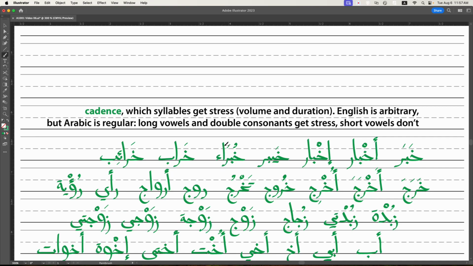So khubara is experts, and by itself, it just sounds like it ends with an alif, but if we put another word after it, we will stop speaking there just for an instant. And that's where this comes into play. Alif bi hamza, alif and then hamza rather, is a very common way to end a word. Take a look at this word, kharab. Kharab is a ruin, like a ruined building. Kharaib is its plural. And here is Hamza sitting on a dotless letter ya. This is actually one of its favorite chairs.